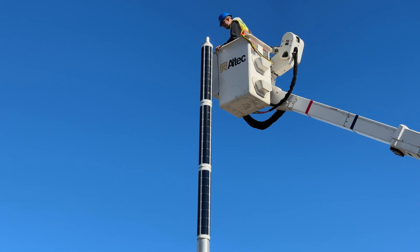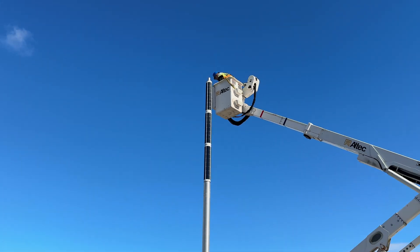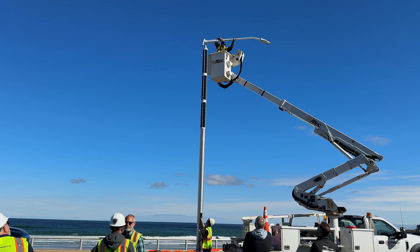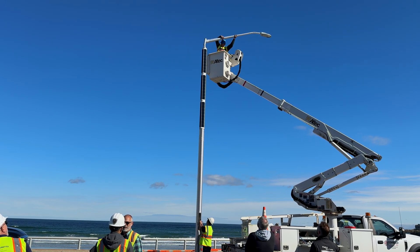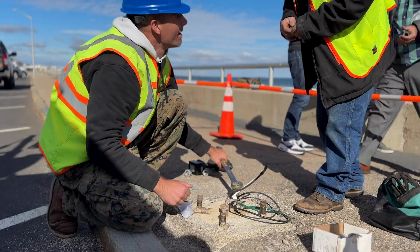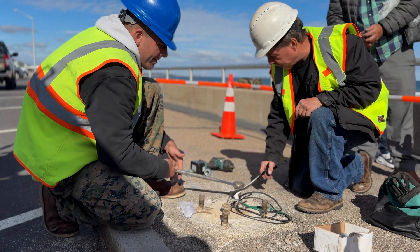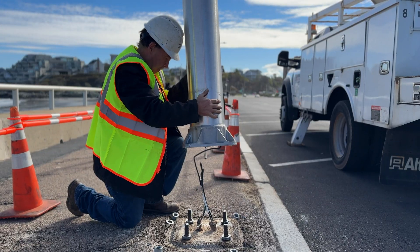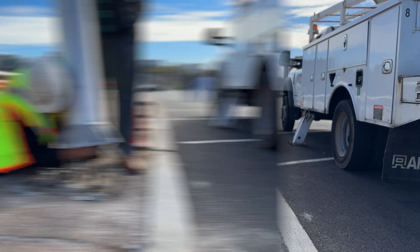These wraparound solar panels are a really cool, unique design. Unlike a traditional flat solar panel, we don't have to worry about bird droppings or snow landing and sticking on them. And because flat solar panels act like a wind sail, these ones can use the original foundations of the poles that already exist there — we don't need reinforced ones to stand up to wind.